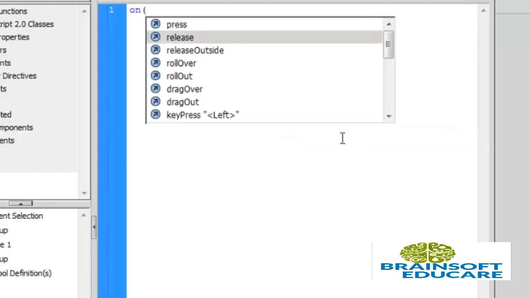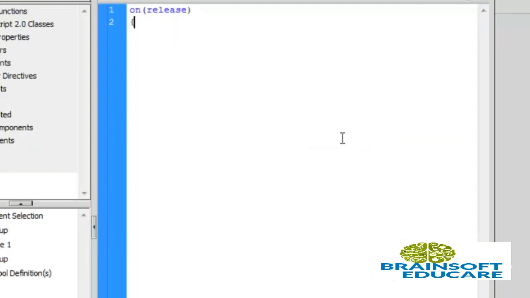On release text1.scroll += 1. It means text1.scroll is equal to text1.scroll plus 1.